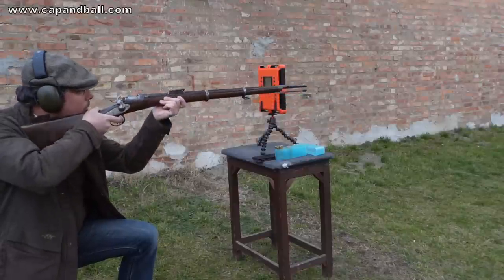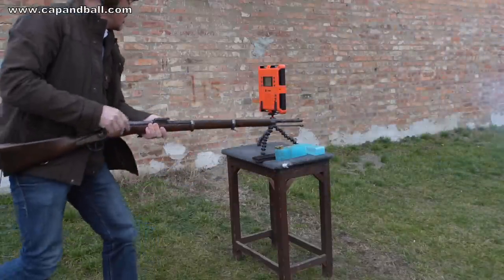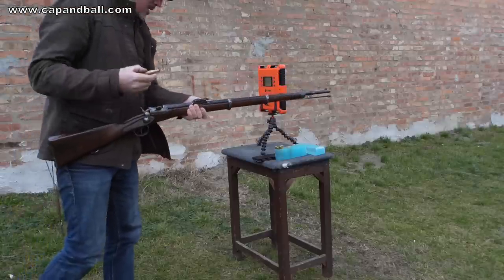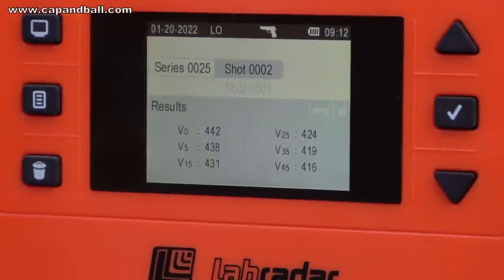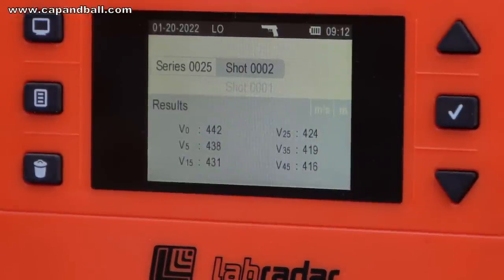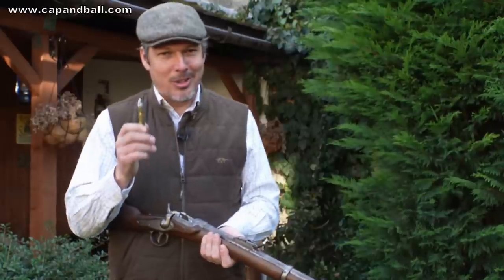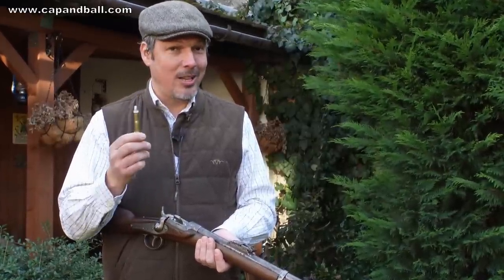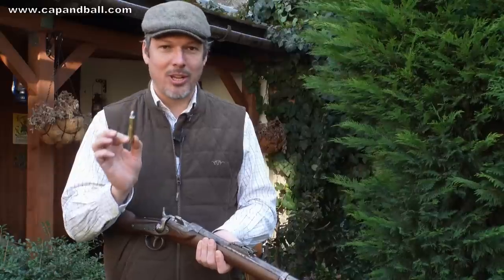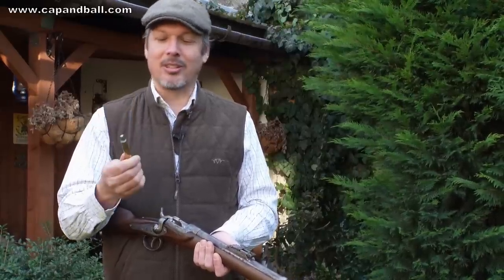I use the ballistic radar to track the velocity from 0 to 50 meters. The muzzle velocity turned out to be very close to the original. It was between 442 and 447 meters per second. So the cartridge is right, the muzzle velocity is good, and also the cartridge is accurate, so this can be considered a quite good reproduction of the original model 1877 Werndl rifle cartridge.